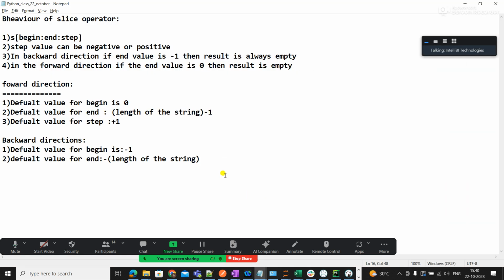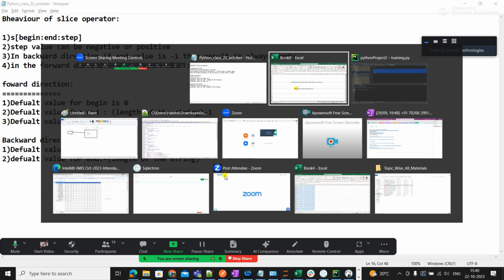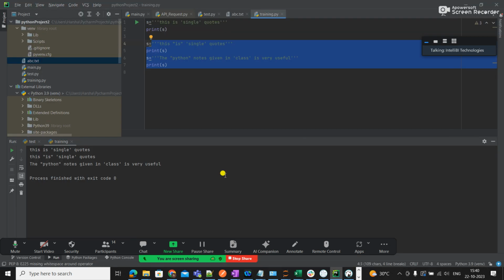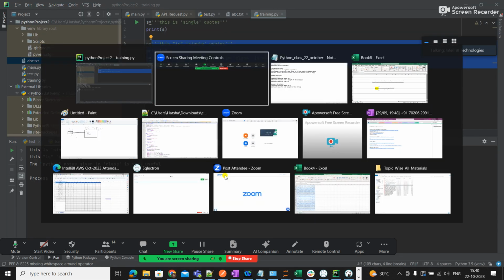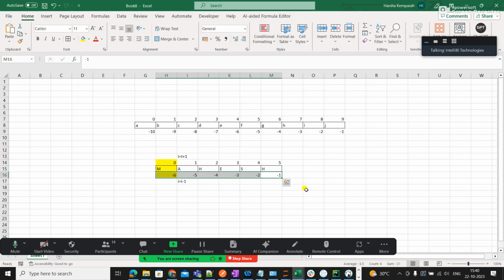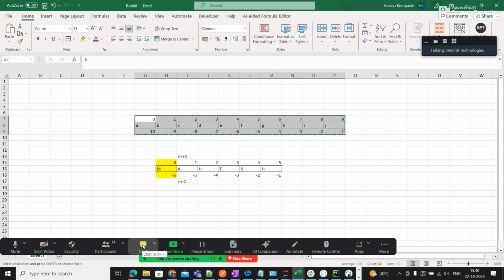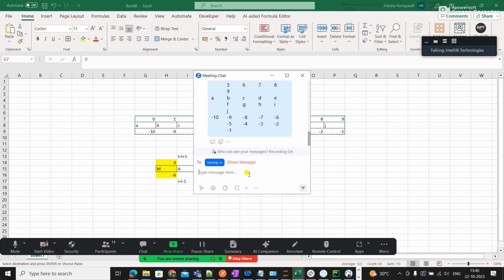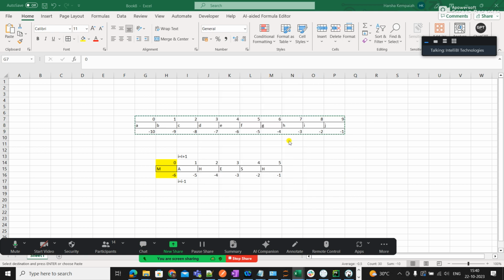Okay. So now I have a good number of questions for you. I want everyone to try this, not in the Python editor. It will not help you. Anyhow, you will get the output of whatever code I have given. I want you to try like this. You have to mandatorily do something like this. If I send it like this, it will not come. It comes in a wrong way.